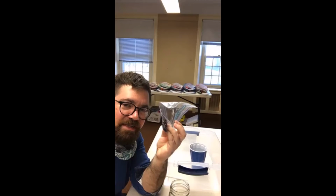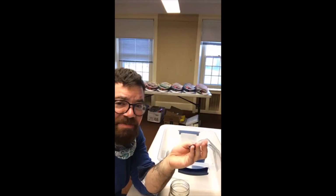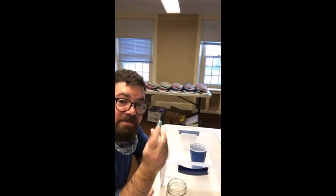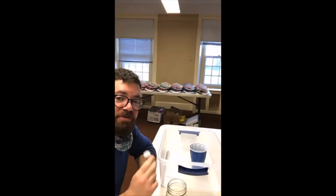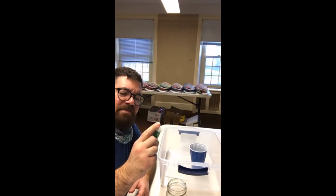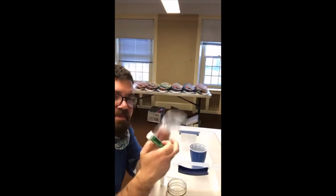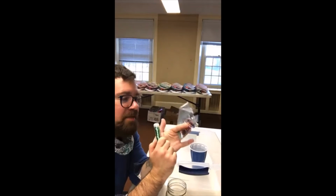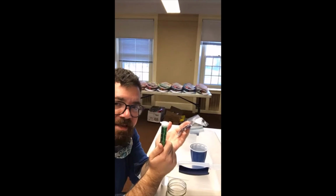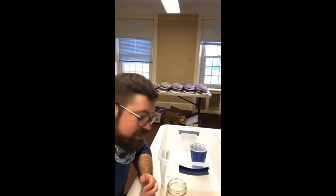I also have some big glitter pieces. We're going to use these to see how they affect the distribution and what it looks like, and because it's going to be pretty. And I have some glitter. I have green. You can obviously use whatever color you like. But this is sort of like a medium-sized glitter. I think that the medium-sized glitter and the big, spangly pieces are going to react pretty differently inside the glue water mixture. So I think it'll be cool to see that.